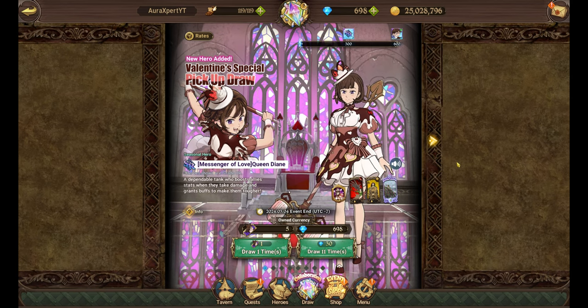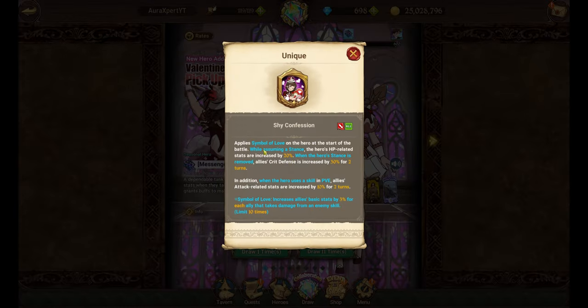It's an aura expert. Now, we're going to be summoning for Diane because she's the new character, Valentine Diane. She looking okay. I'm not a fan of the headpiece, to be completely honest. And the fit, I don't know. Not a fan. Anywho, let's break down what she does before we get into the summons.